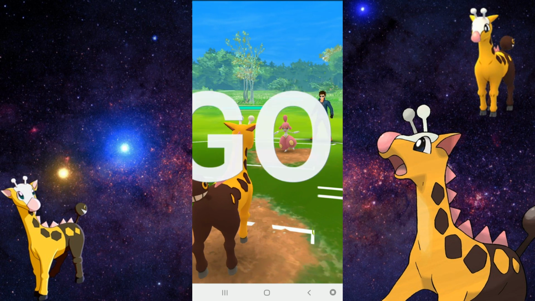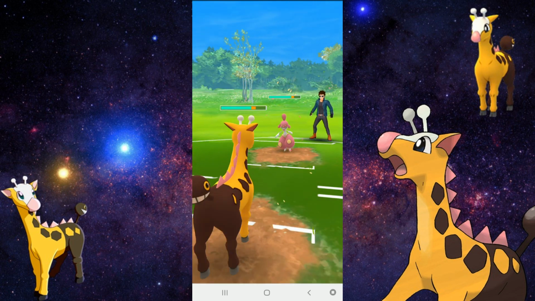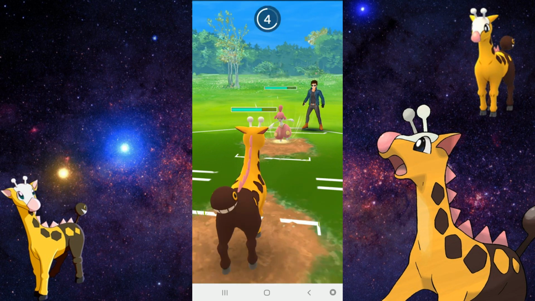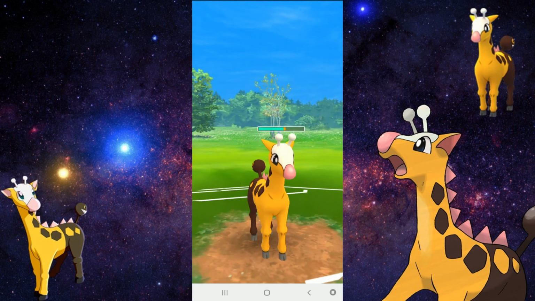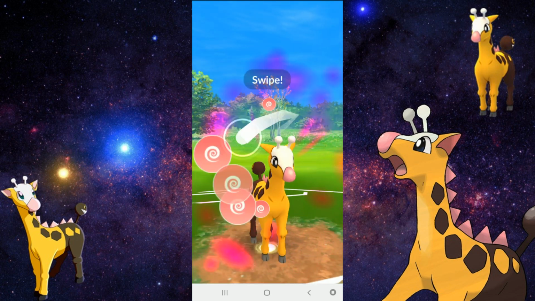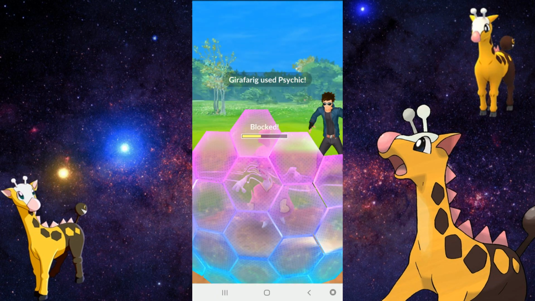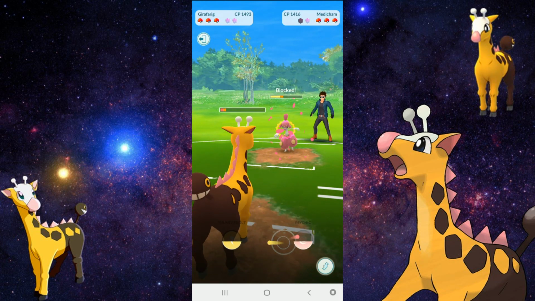I started with Girafarig against his Medicham, so this is actually a closer matchup than it would have been before the update because Power Up Punch got nerfed. So in hindsight, I probably should have shielded the second Power Up Punch, but I go for this Psychic right here, and that's because I'm expecting him to shield, and I think I can only get to one charge move anyways.